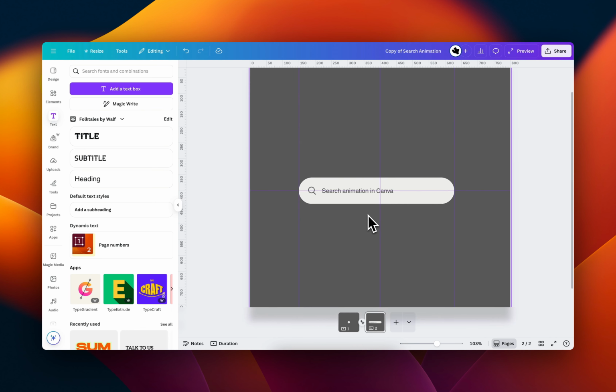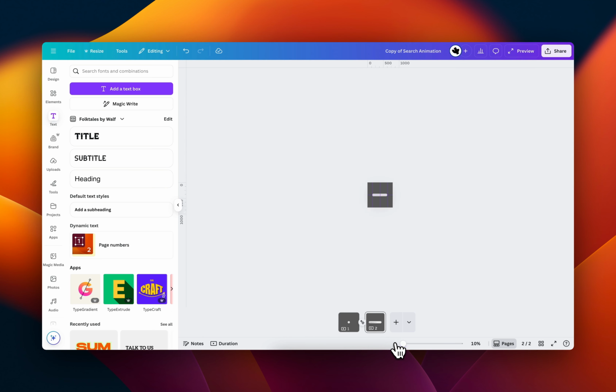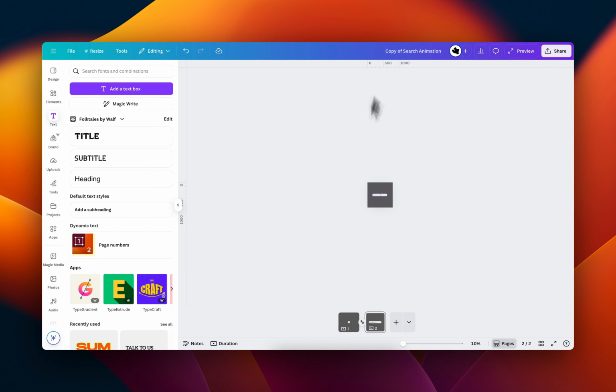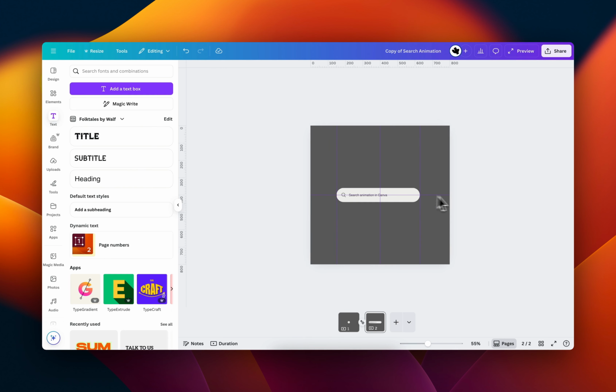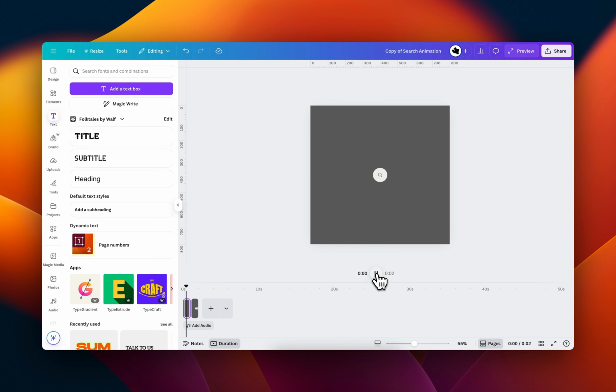Now we have created this. Looks good already. Now let's try it and see if we have the same thing. Remember, on this one here, we have 1, 2, 3, 4, 5 frames. That's because we wanted to do it in reverse again, but let's just see how that's going to work here. So we have this. Okay, this is the page. Now let's play it and see. So go to duration, and we're just going to play that. Okay, so you can see that it just didn't grow as we wanted it. You see that it just didn't work.